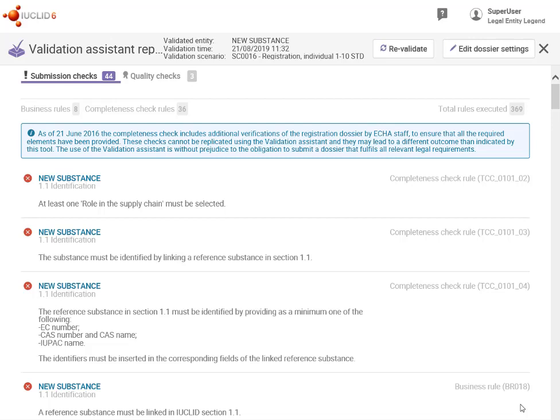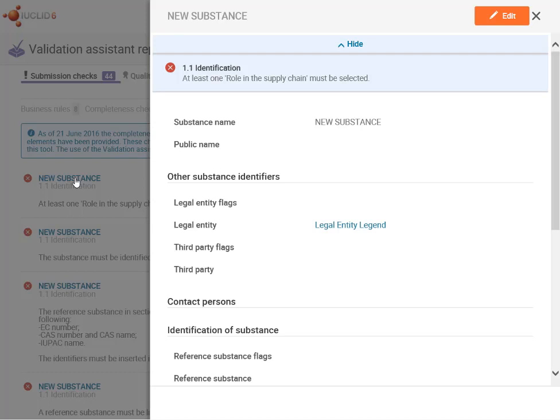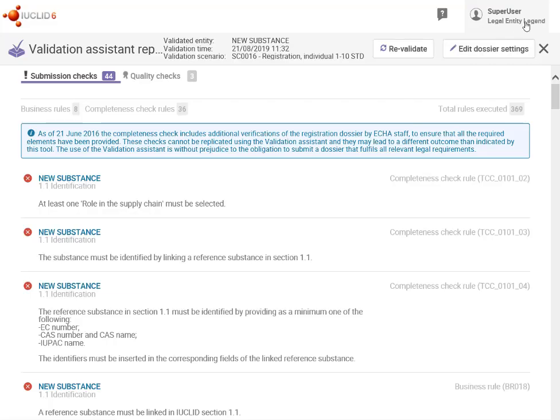In the Validation Assistant report, you can see the list of errors that were detected by the Validation Assistant. If we click an error, a sliding window will open. To improve user experience, the document where the error is detected is opened in a context to give you the opportunity to have a look at the error in more detail without losing the view of the whole report. From this version onwards, you can edit and revalidate directly from the Validation Assistant. In the future, we will implement inline editing here as well.